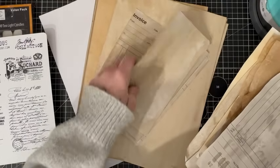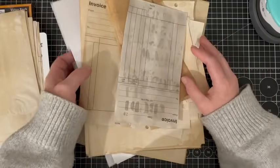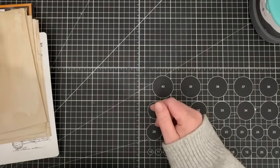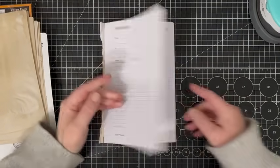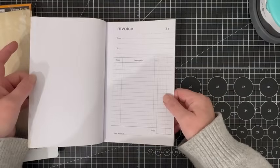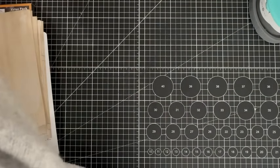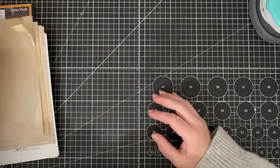Right, so I'm going to use some of the invoice papers. I took out some papers from that invoice book. Let me just put those up there. I think it's up here actually. Hold on. Yeah, here it is. So I have this invoice book, and you get it from the dollar store, Poundland, anything like that. It's got some blank pages, but it's also got the invoice page as well. I did it in Mass Make March when I made some faux invoices, and I coffee dyed some of them. So that kind of paper, because it's so thin, is perfect.